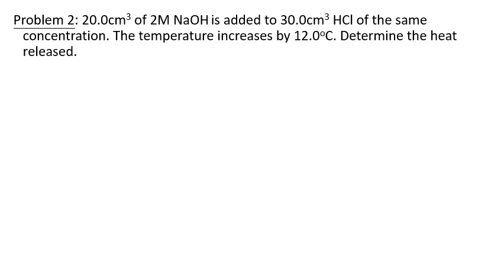So the next question asks, what happens when you add 20 centimeters cubed of 2 molar sodium hydroxide to a 30 centimeters cubed HCl solution of the same concentration, and you get a temperature increase of 12 degrees Celsius. You're asked to determine the heat that is released, because of course it's going to be released because it's a neutralization reaction. So pause the video now and see if you can work this out by yourself.